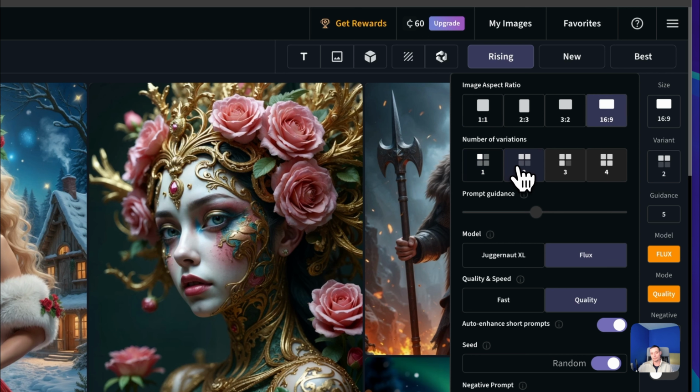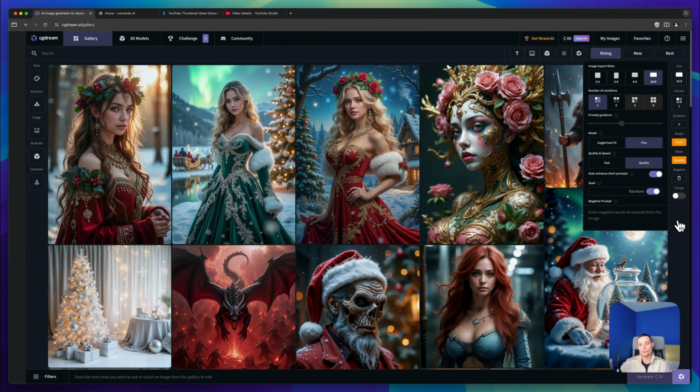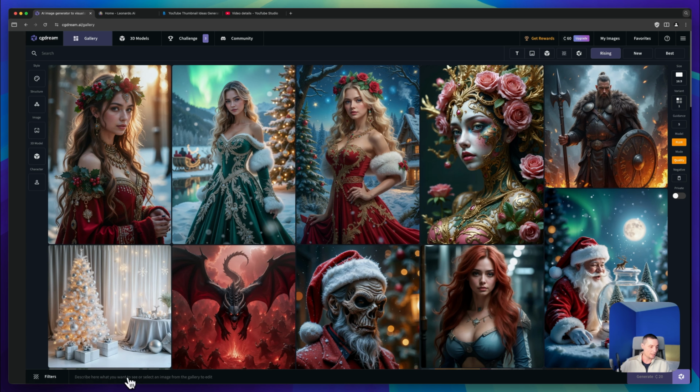You see that the generation cost is increasing, and I will leave only one right now. And in here I use Flux with quality, and I will leave everything like this. So right now this should generate an image in 16 by 9, and in here I can put my prompt, and I will leave it just like this.